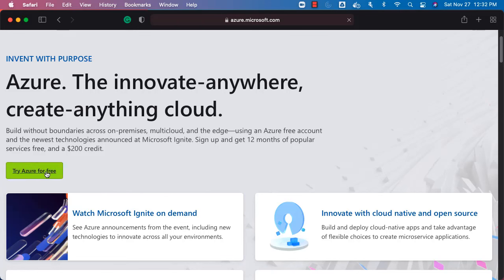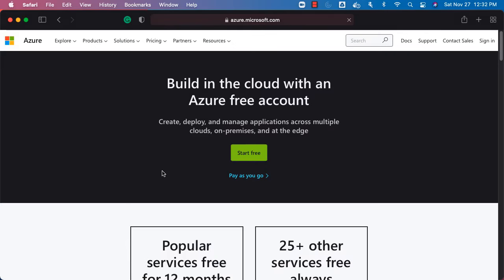You can start with Azure for free. They'll give $200 credit, which is valid for 1 month. You have to saturate the $200 credit within 1 month. If you do not, it will automatically expire and you have to pay further. That being said, you can actually start with trying Azure for free. Make sure you follow the instructions to sign up and make sure you have account with respect to Azure. Once you have the account, you should be able to click on sign in here and log in. And then you should be able to start using Azure for your purpose. In this case, we'll be using it for Databricks.